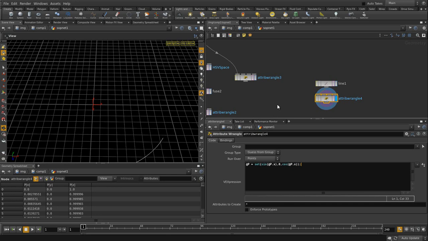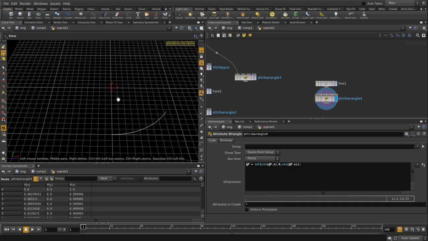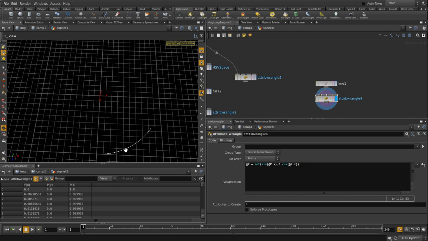All right, so we see that we have part of a circle. Now, why do we only see this little part of a circle? Well, a sine is represented in radians. So radians, we're going to build it up in two parts. It's actually times pi.